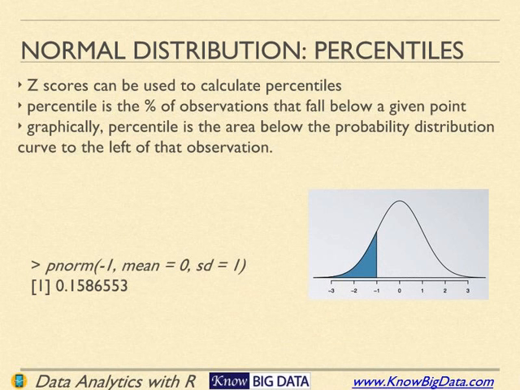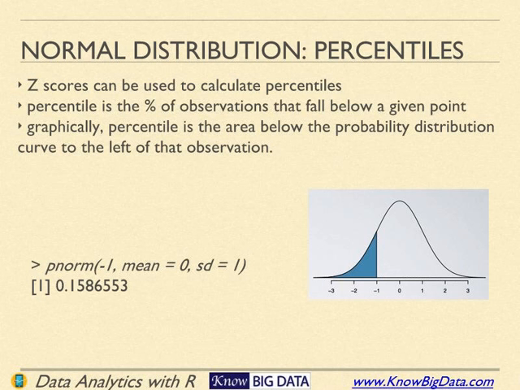Generally, why we talk about the Z score in the traditional sense is that when we did not have functions like pnorm to compute the probability, we used to have tables in which there is a relationship between the Z score and the probability. And given a Z score, you could quickly compute the probability.